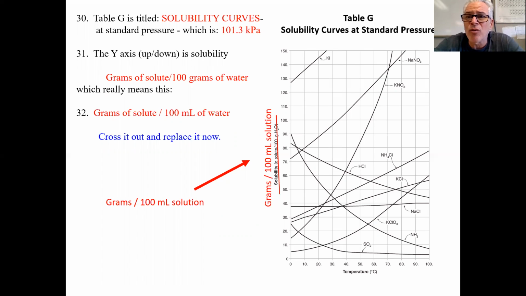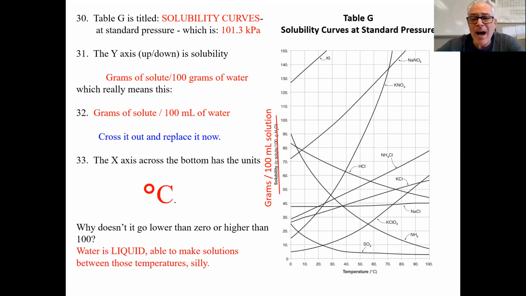The state does that right to drive you crazy. 100 mLs and 100 grams for water is the same thing, but 100 grams is confusing. Cross that right out. Fix it right now, right? One nice line. Cross it out. All right? Got that? Because we're moving ahead. On the bottom axis is temperature in degrees centigrade, right? And if you have to, it goes from 273 to 373 in Kelvin. It's the temperature. Now, how come it doesn't go below 0 and how come it doesn't go above 100? Think about it.